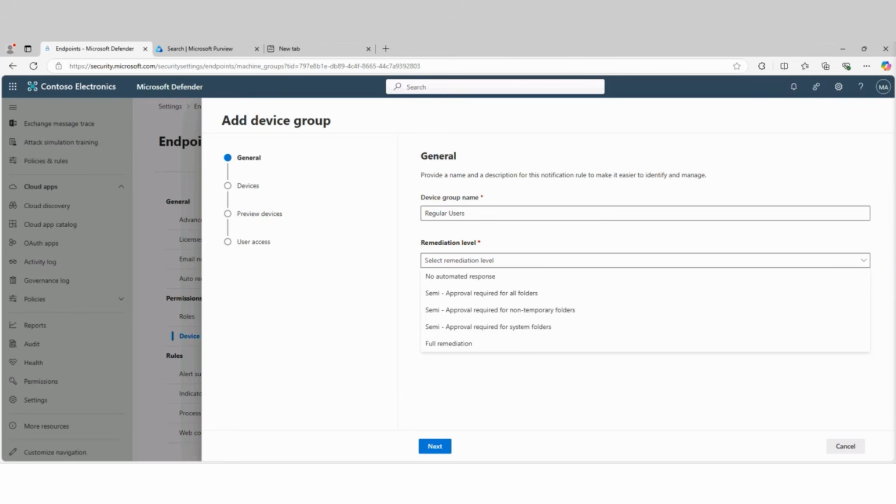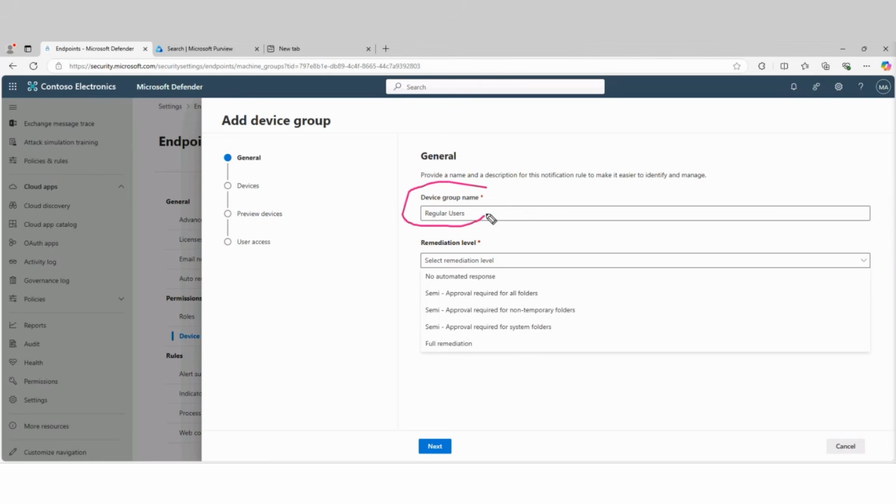So if it's in our Windows directory, our system directory, if there's a threat in there, someone has to approve it before it's remediated. But if the issue is not in one of our system directories and it's in any other folder within your system, then your endpoint agent will automatically clean it, quarantine it, delete it, whatever it needs to do to try to address it. So these are the different levels.